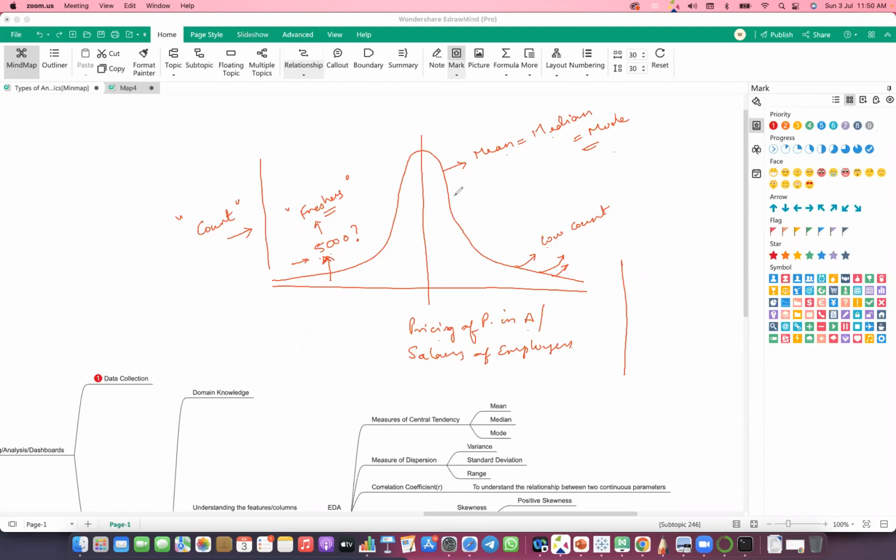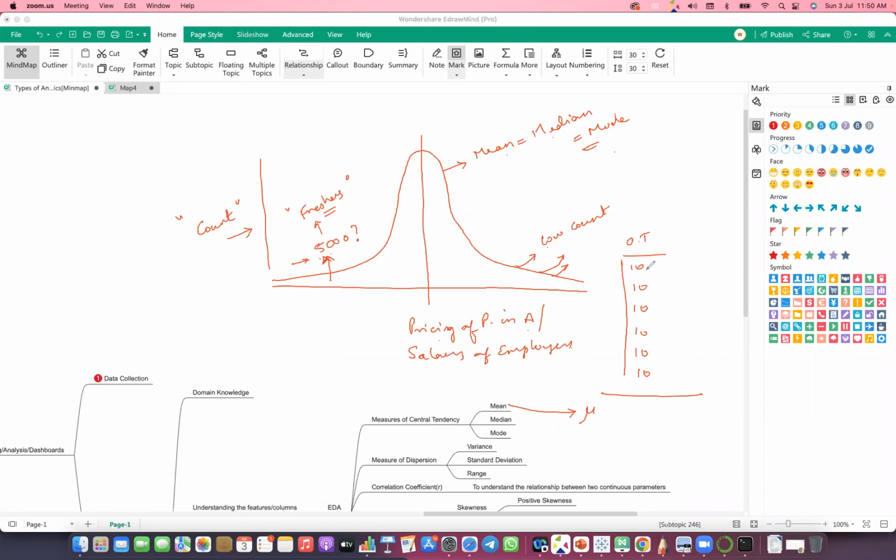We call it normal distribution. So now there is a person who comes to office at his office timing, OT. Every day he's coming to office at 10 a.m. So what is the mean of this particular person? We are learning about mean. What is the mean? Sum of values divided by number of values.